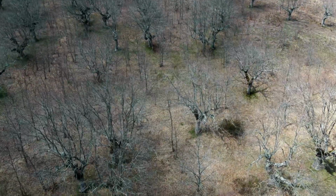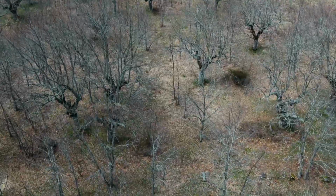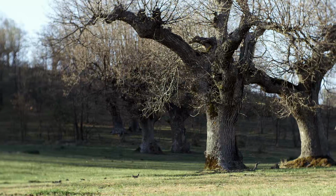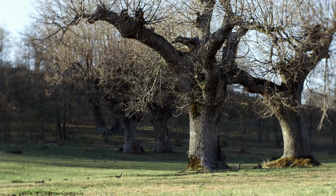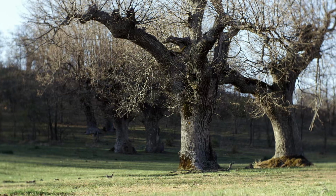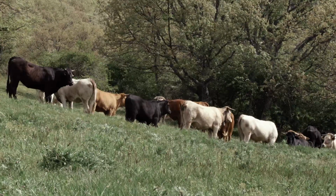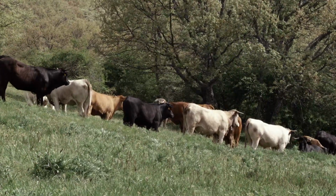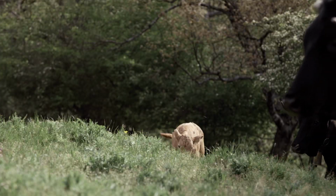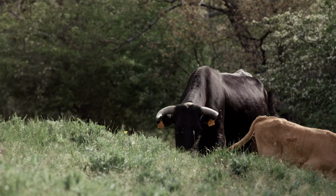These ancient oaks, some more than 400 years old, provided curved timber for shipbuilding, charcoal for foundries, and firewood to keep warm in the cold months of winter. For hundreds of years, the hillsides of pruned oak trees served as pasture land for livestock, mainly cattle, the mainstay and driving engine of the rural economy.